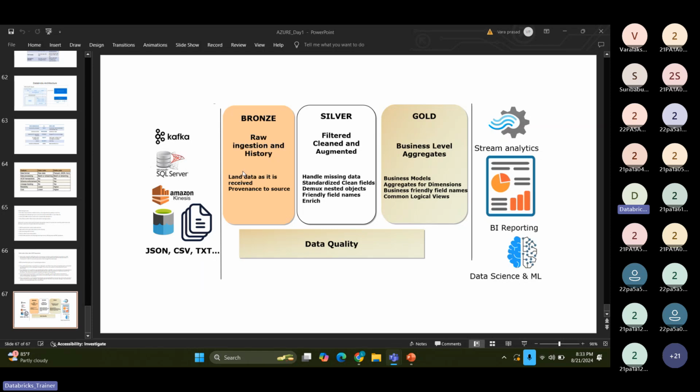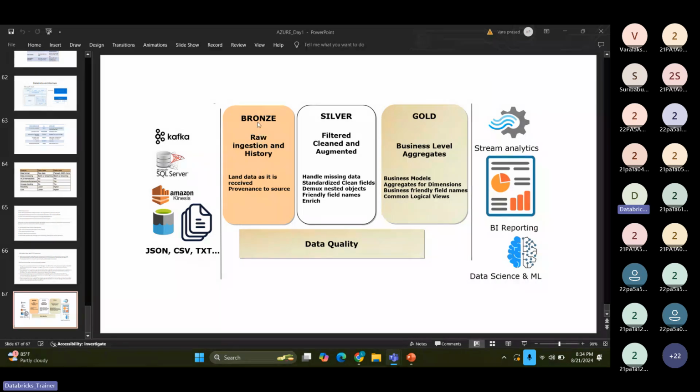If you insert the same thing as is, then that is a bronze layer. Here also it has been written in the same way: raw ingestion and history, land data as it is received, provenance to source. This is a raw data layer.